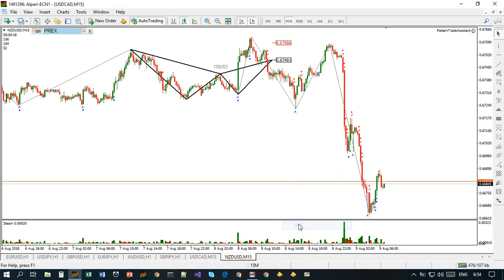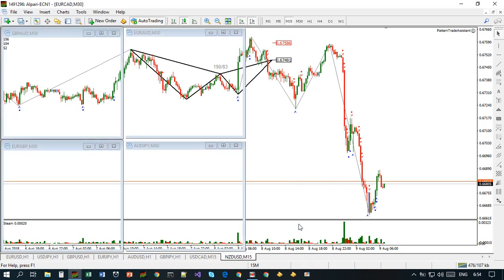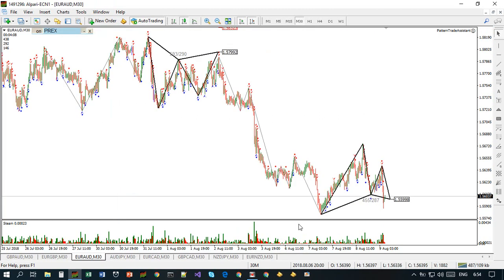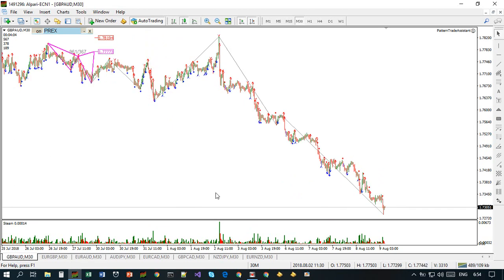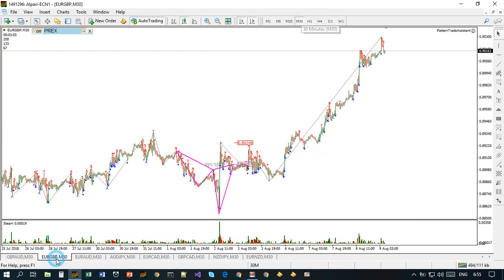This section is called 30 minutes. It means that the minimum time frame for this section is 30 minutes. I am not allowed to trade that on 15 minutes because of spread, because of commission. It's simply not profitable for me. Okay, the pound Aussie 1 hour and 30 minutes, nothing.